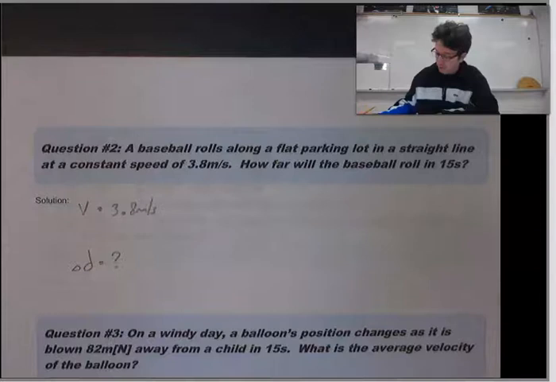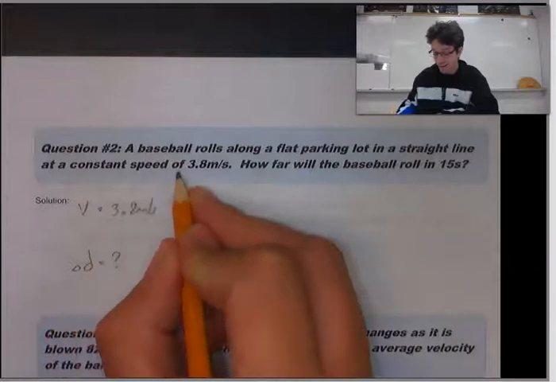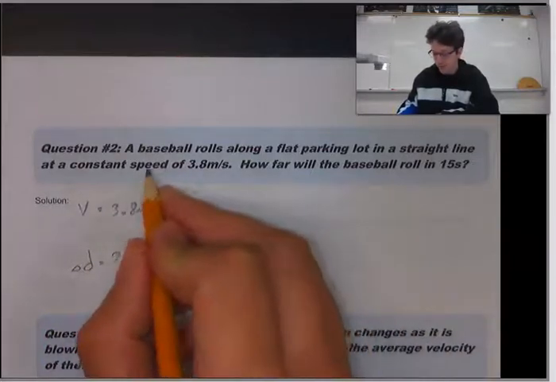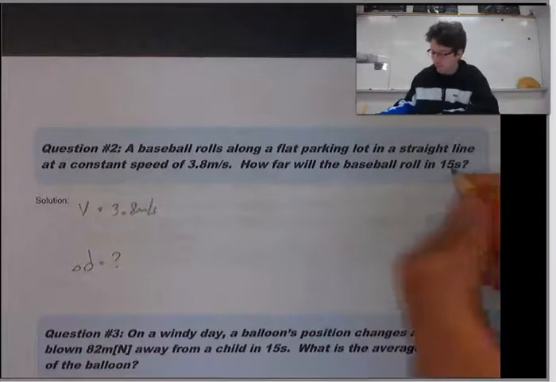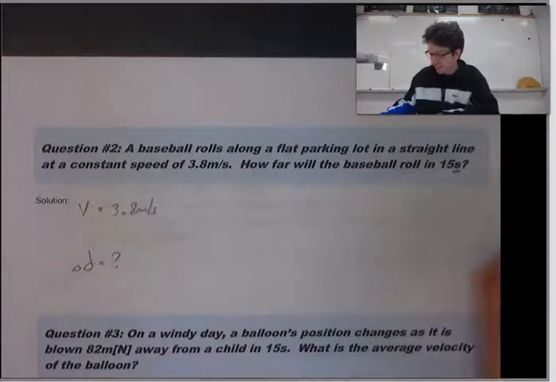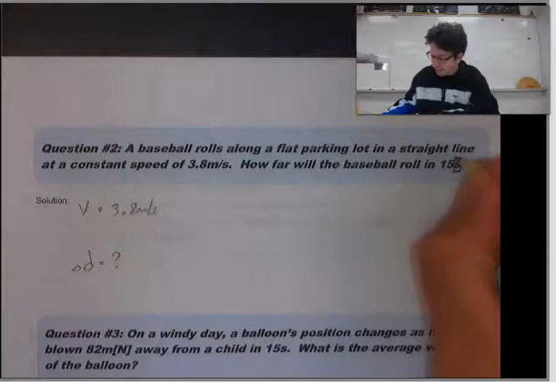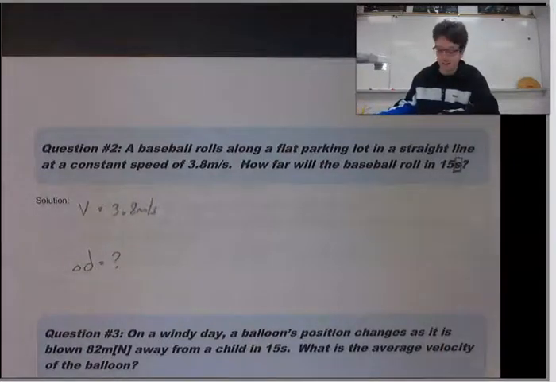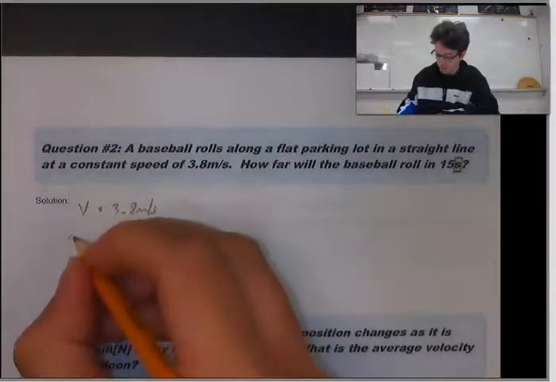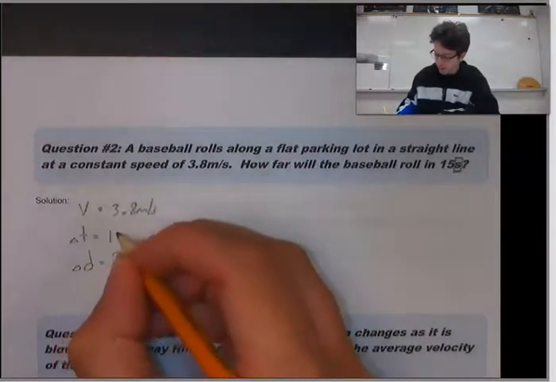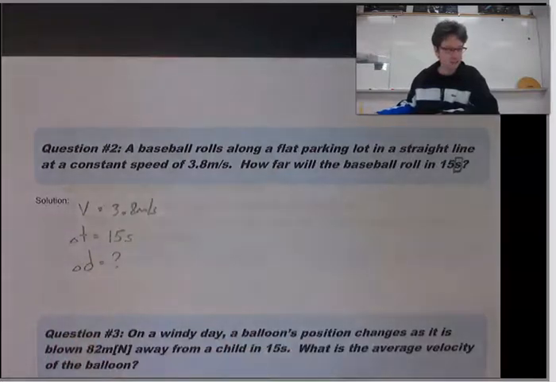Okay, so sometimes it doesn't actually say what the variable is. Like this one, it says constant speed of, so fairly easy to pick out. This one's fairly easy to pick out too because it's in seconds. And later when we get to different variables, they're a little harder to pick out. Just remember this. Sometimes it's really easy to determine what the given information is based on its unit. Since this is a unit of time, it's obvious this is for time. So we're going to write delta t as 15 seconds.